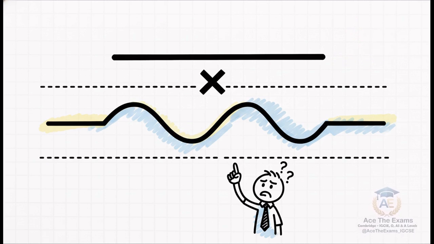Point. Identify the limits of the cosine wave. The maximum value of the basic y equals cosine x wave is strictly 1. The minimum value is strictly -1. The wave just smoothly oscillates forever between 1 and -1. Now the fraction 3 over 2 is exactly 1.5. If you draw a horizontal line at y equals 1.5, it literally sits in the sky, floating completely above the wave. The wave never physically reaches it. Because 1.5 falls completely outside the graph's possible physical range, there's absolutely no point of intersection. Therefore, mathematically and visually, there are no solutions. Prove it visually, and you guarantee the marks.